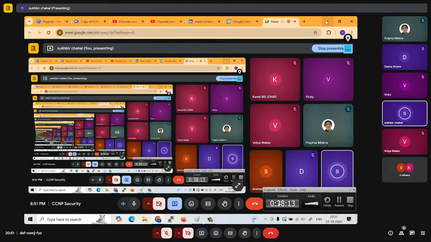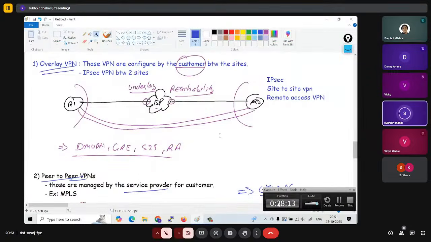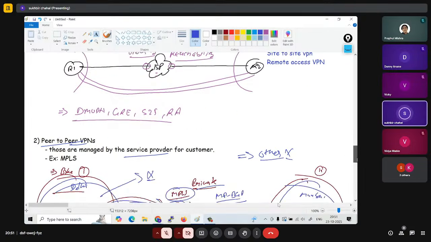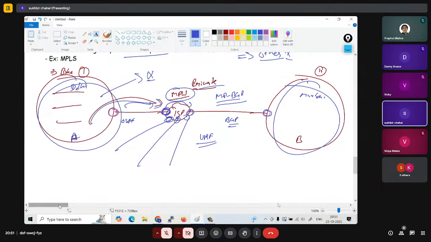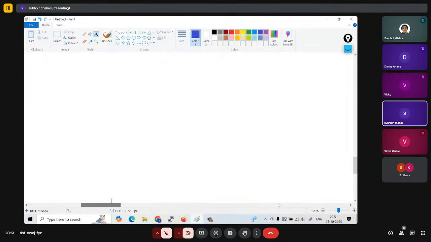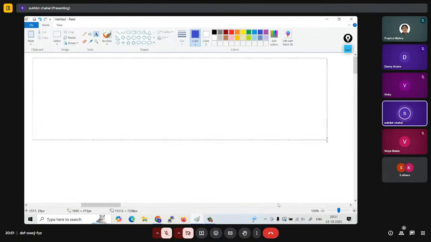So now you understand the importance of VPN and why we need it? If this is clear to everyone, now I am moving to the second point. What is the second point, guys? What does VPN provide us? VPN is giving us secure communication, but how?